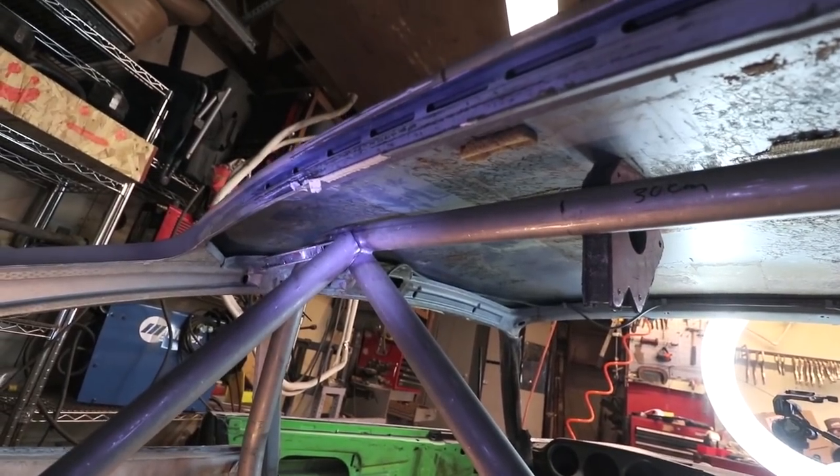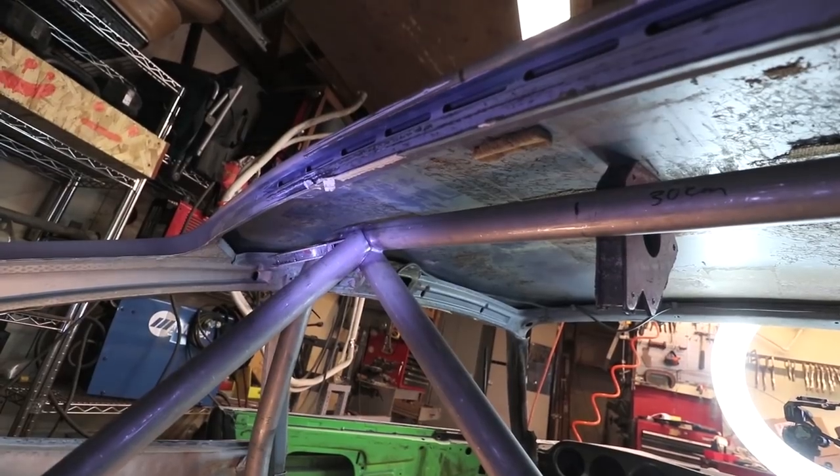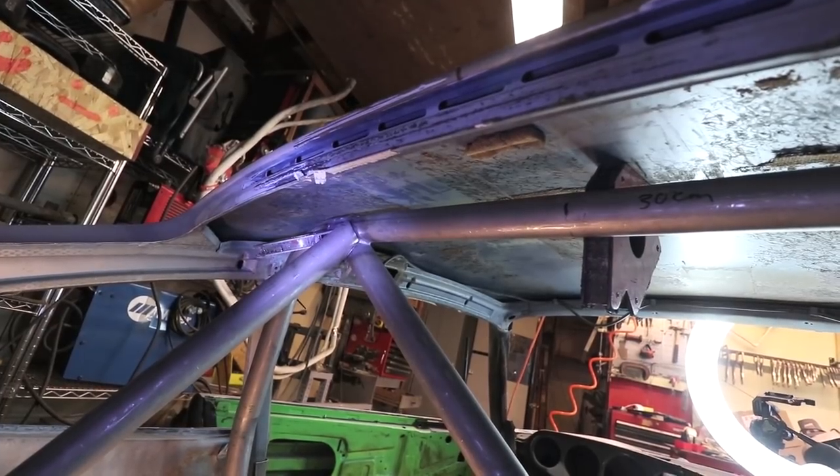Hopefully you can get a little bit of an idea how this is shaping up. It's not fit super tight because it's sort of relaxed in the car. Basically what I'm gonna have to do is fit it up tight with my glove and just tack it in real quick.